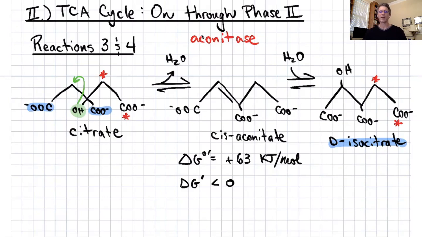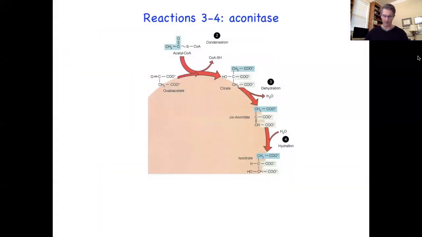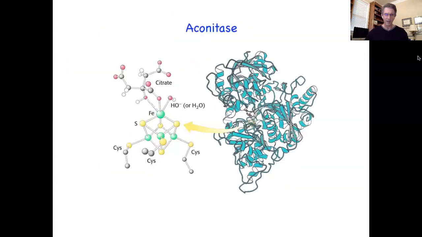Okay, now there are a couple of things worth thinking about. One you may already be looking at and going, wait, what? We'll come back to it in a second. It has everything to do with the stereochemistry of that central carbon. I'm going to let you think about it for a second. But while you're thinking about it, let's talk about this enzyme aconitase. Now, to get this reaction to go, aconitase uses a cofactor we haven't talked about yet. I think I hinted that these were coming, but we haven't actually seen one of them yet. This is going to be our first example.